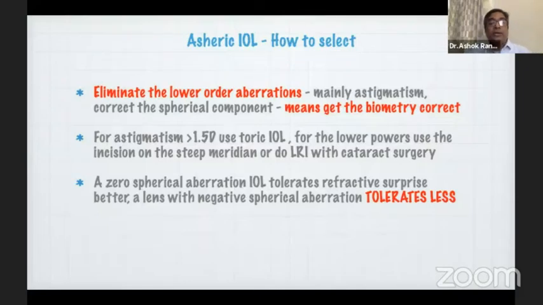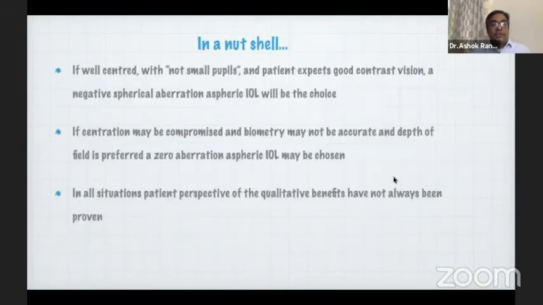And how will you determine if the patient has got an astigmatism of 1.5? Not with the spectacle correction, but with the K1 and K2 values, which you can very simply analyze with your autorefractometer or the manual keratometer, which all of us have in our clinics. So that is the first line which gives you the hint to educate the patient to have a toric lens. Once you clear their astigmatism, they have a good benefit with vision.